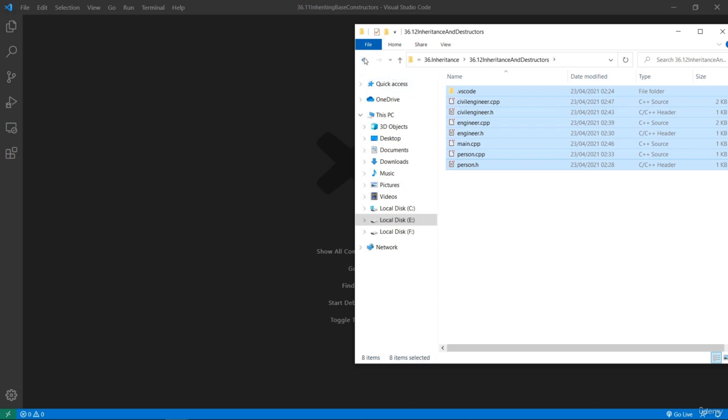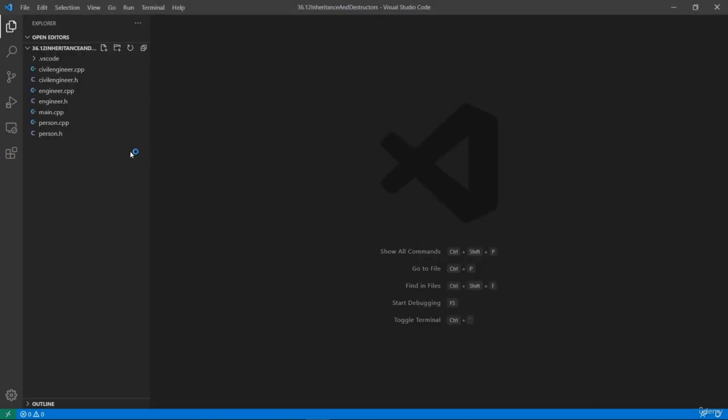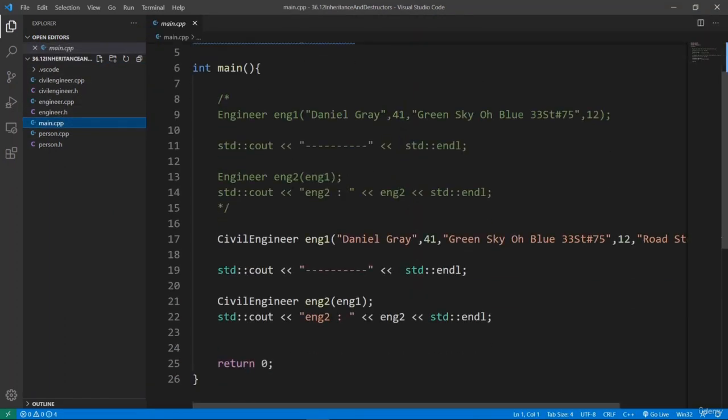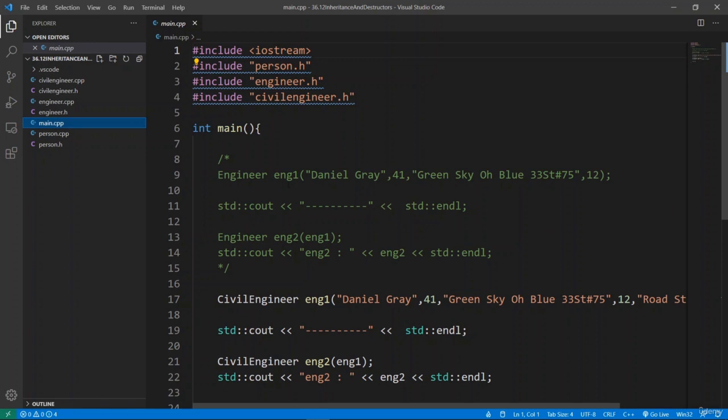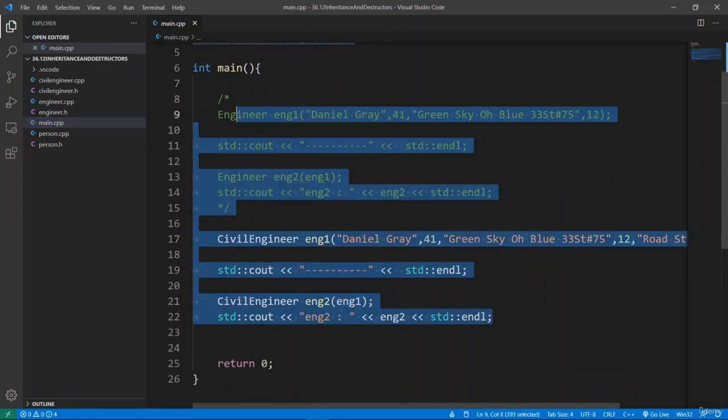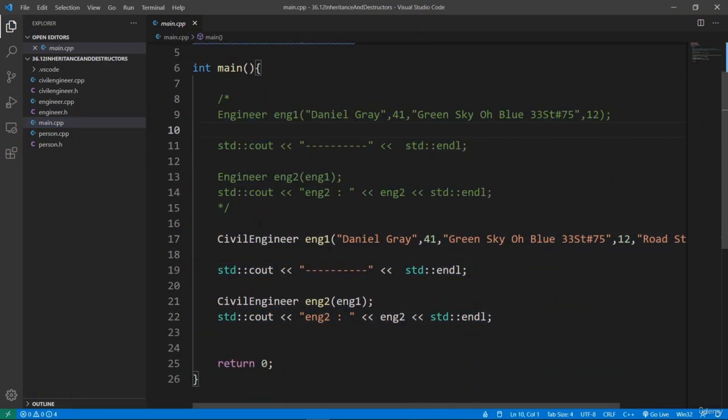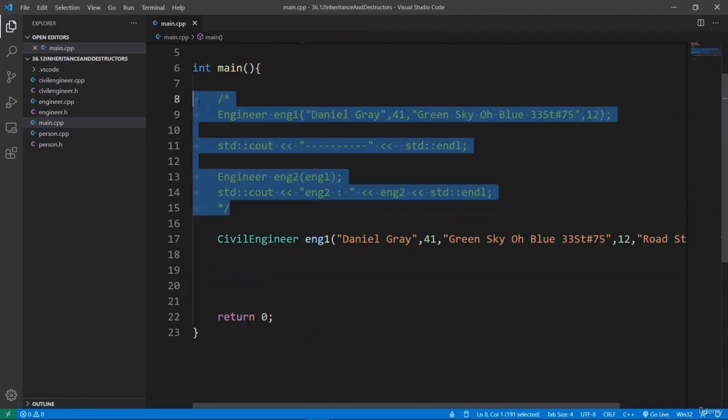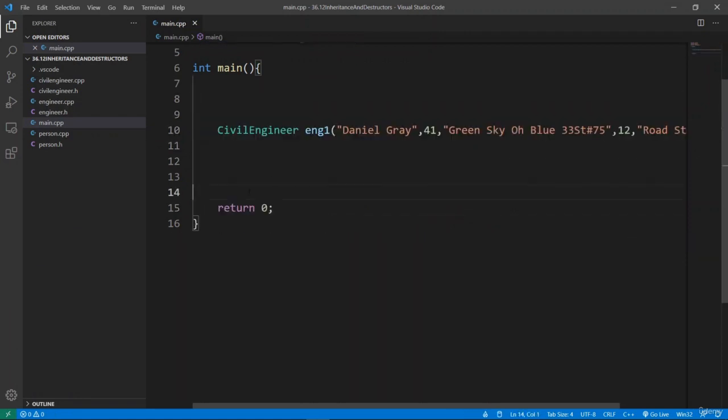We are going to open this in Visual Studio Code, and it is going to be our starting point here. So we have person, engineer, and civil engineer. Let's see what we are doing in the main CPP file. We can take out all the junk here, or we can leave in the civil engineer object we are creating, and we're going to see how the constructors and destructors are called.